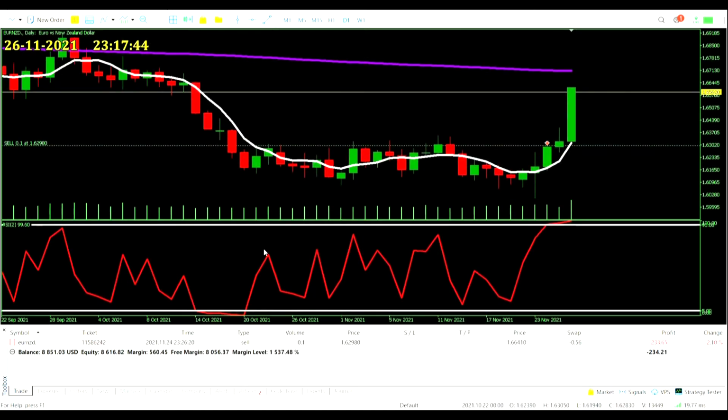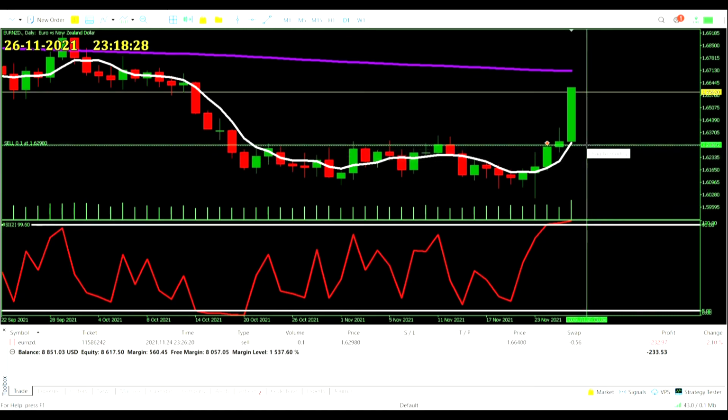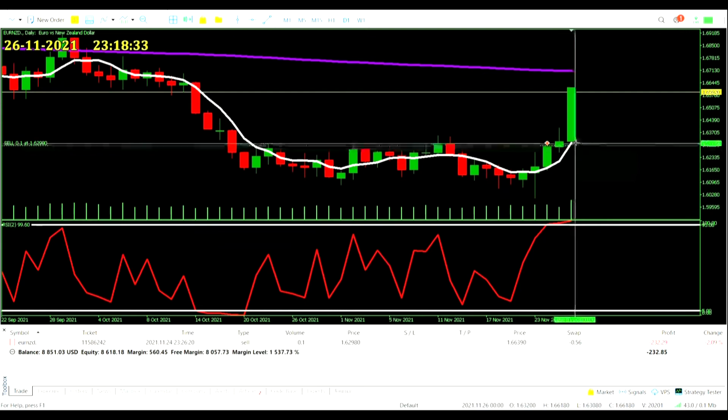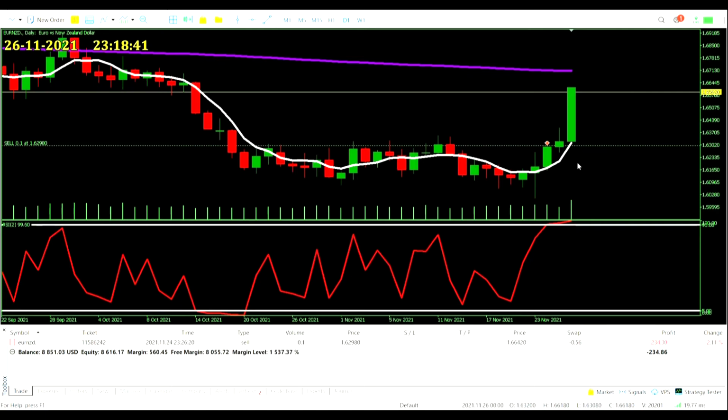Amazingly, no new entry signals. Would have liked to get at least one. And as we saw, no shortage of overbought or oversold signals, but the size of the moves have meant the price is often being filtered out, or the fact it might just be going with the trend anyway. All the signals are not quite there, so no new entry signals for the strategy. Would have been really nice for this Euro New Zealand dollar to do the exact opposite. And then we would have been about $230 in profit, and that would have pushed the strategy very close to profitability. As it is, that seems very unlikely now.